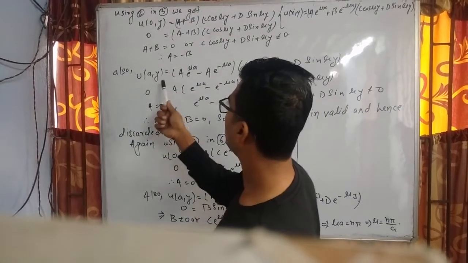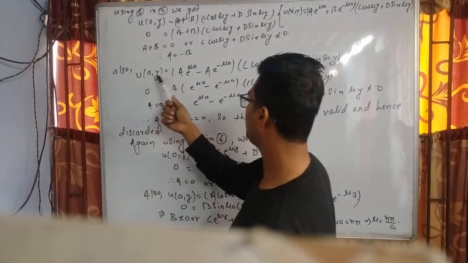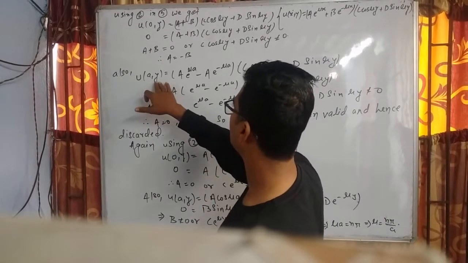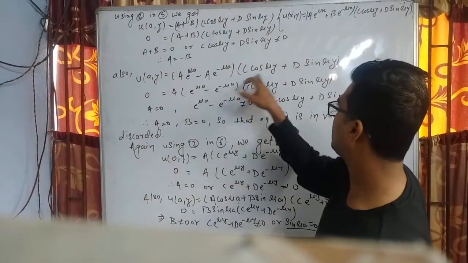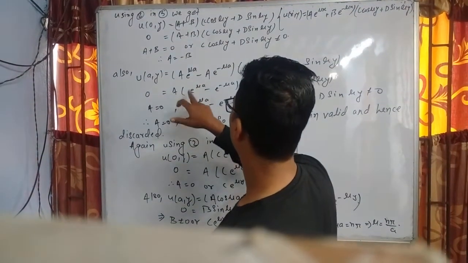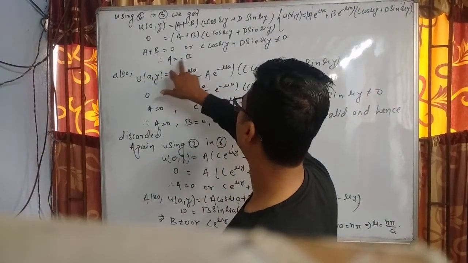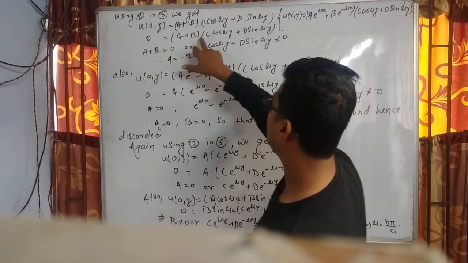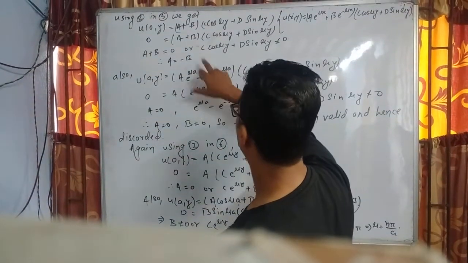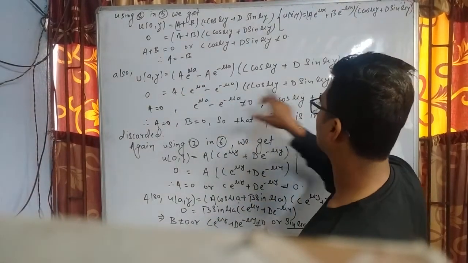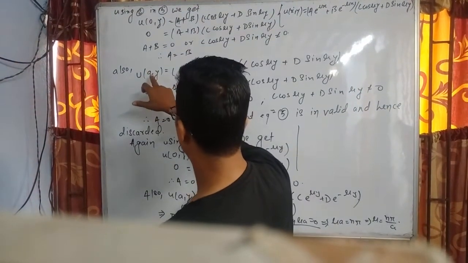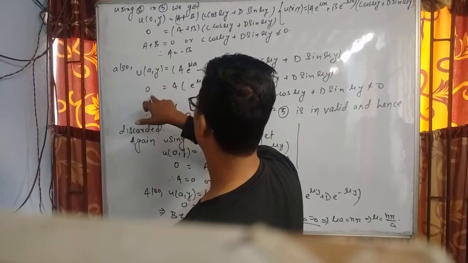Now we'll put another boundary condition, u(a,y) equal to 0. Now u(a,y) equal to, in place of x we'll simply put a and the y as it is, and on solving we will put a equal to minus b. So the value of b is replaced by minus of a and a is taken as common. Now these three products again give 0 because the second boundary condition was u(a,y) equal to 0.